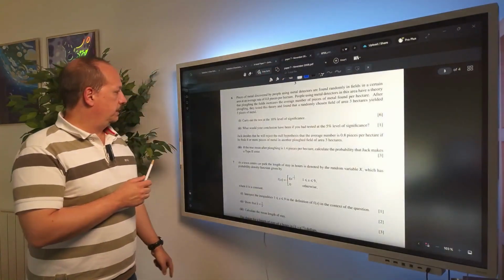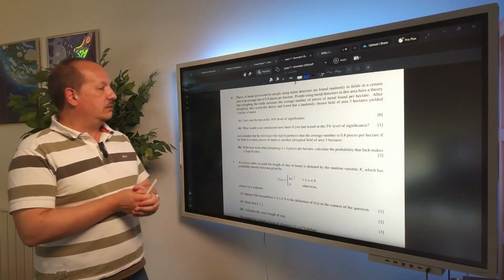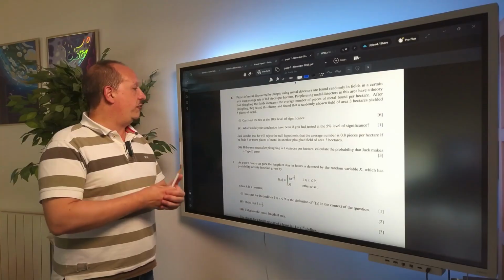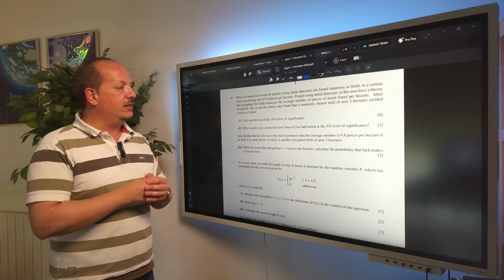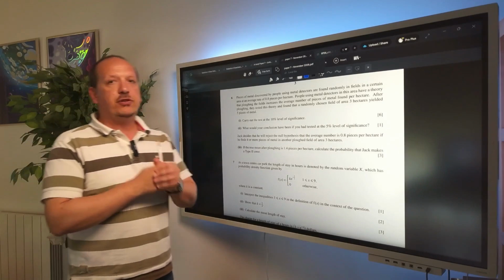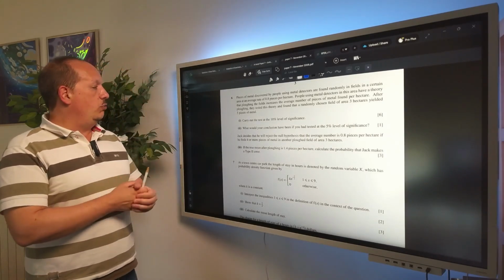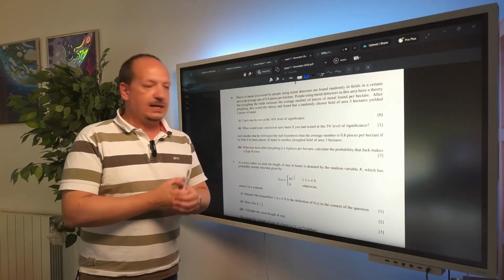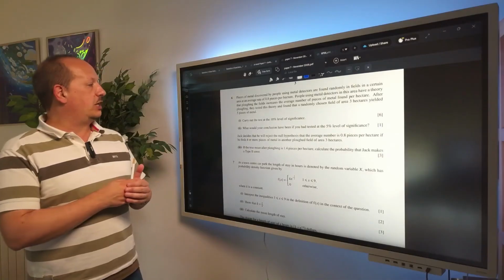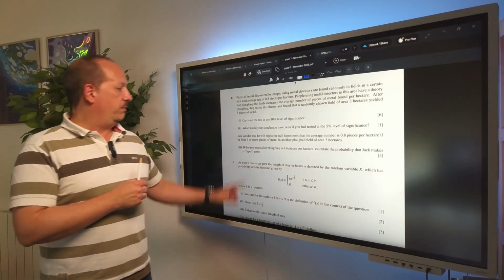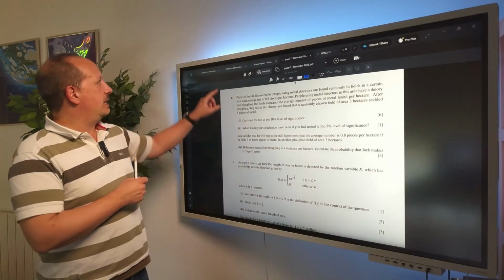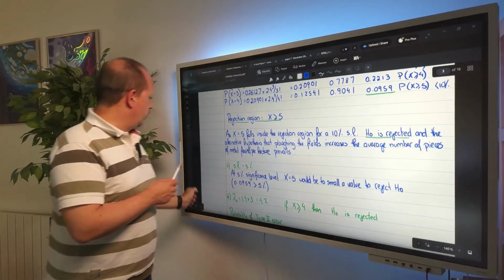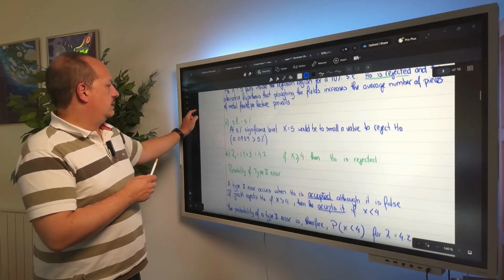Then Jack decides that he will reject the null hypothesis that the average number is 0.8 pieces per hectare if he finds 4 or more pieces of metal in another plotted field of area 3 hectares. If the true mean after plowing is 1.4 pieces of metal per hectare, calculate the probability that Jack makes a type 2 error. For a type 2, as you can see here, the circumstances have changed. Okay, so you are going to use this new data to calculate the probability of a type 2 error.